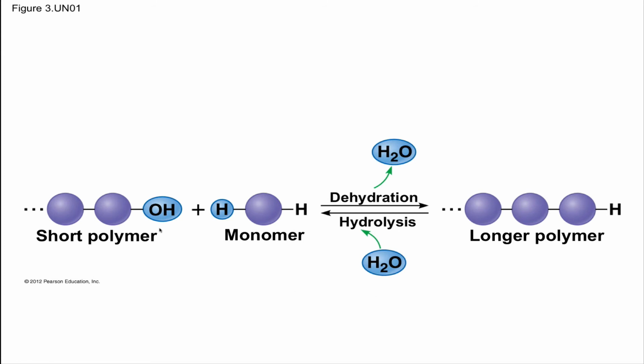Now, if you want to go back to this thing over here, what do you do? We add water, or hydrolysis. So when we add water, what's going to happen? The water is going to come and break up, or in this example, break the bond over here between these two, and hydrogen comes here, OH goes there. So again, you're back to what you started with. Okay, so that's what this arrow represents. It's a reversible reaction.